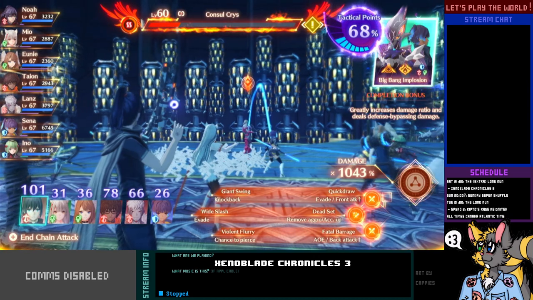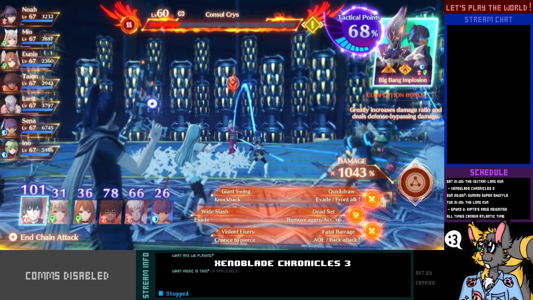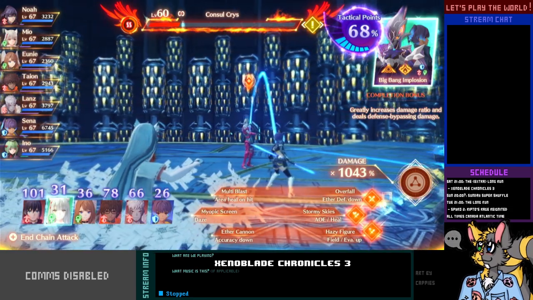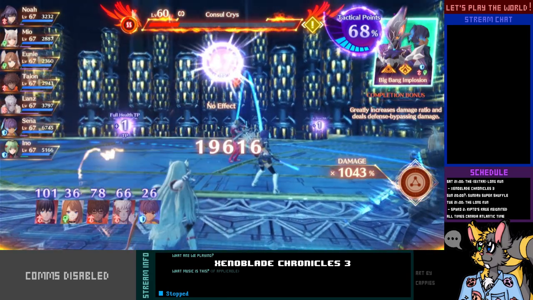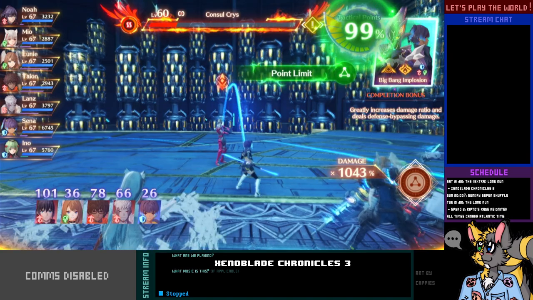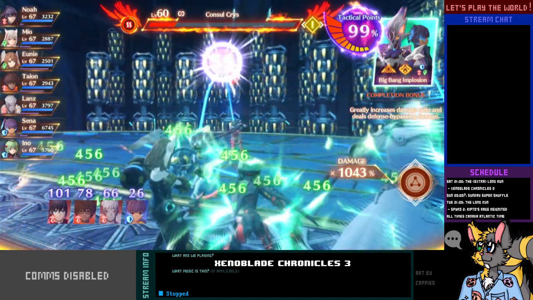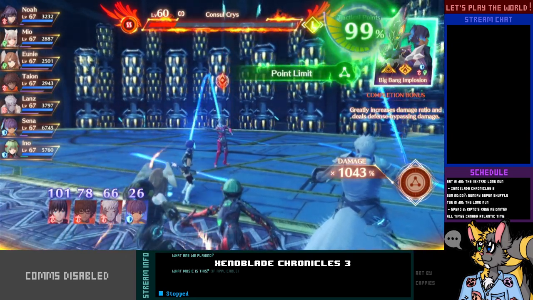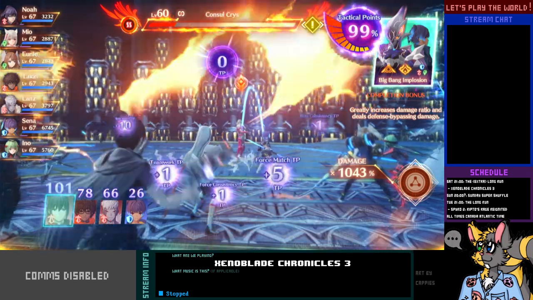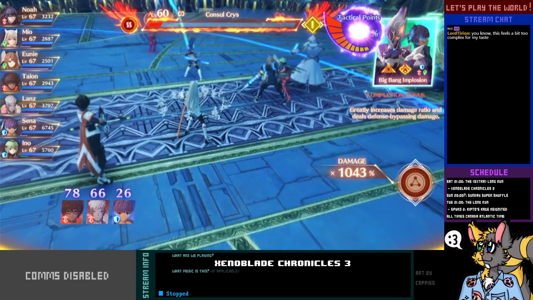So now if Ino were to reactivate, which she's not going to because this is an Ouroboros order, she would get 68. And then Senna would get 57. And then Noah would get 128.